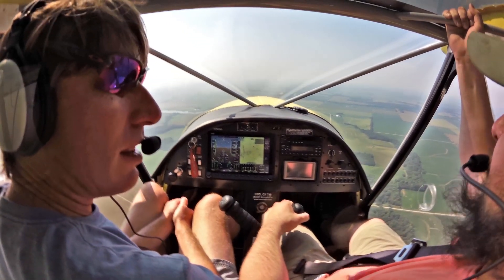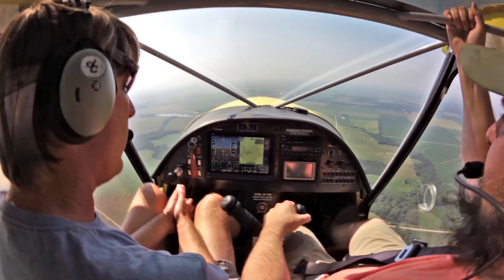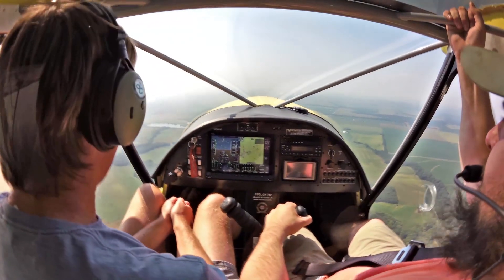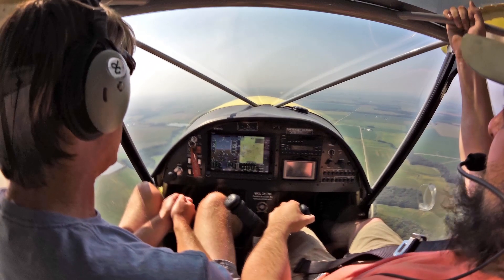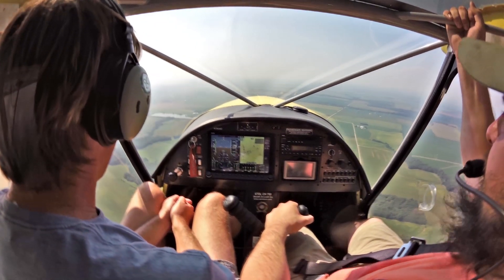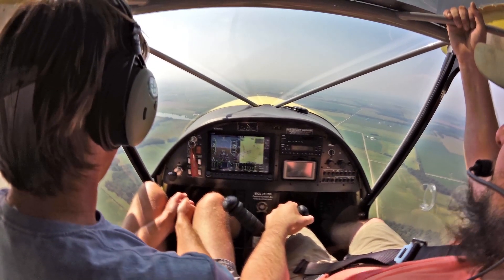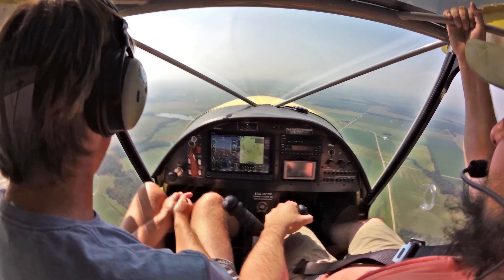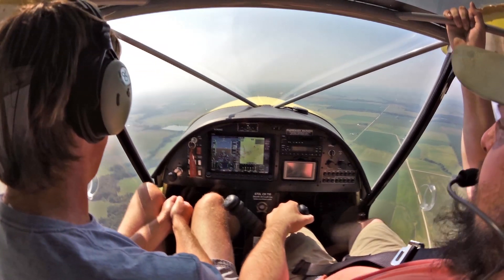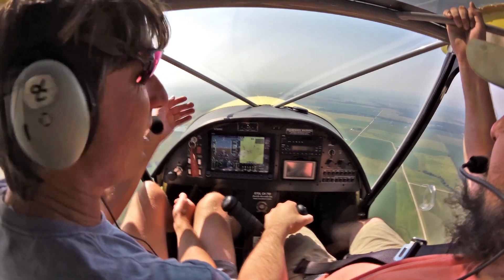September 19th, 2019. We're at the rudder workshop just before open house. Justin was here about a month and a half ago to visit the factory, do a demo flight, and decide between the Super Duty and the 750 STOL. He made up his mind — all he needs is the 750 STOL. He came to the rudder workshop, started yesterday, finished his rudder around noon today, and we're out flying around enjoying the afternoon.